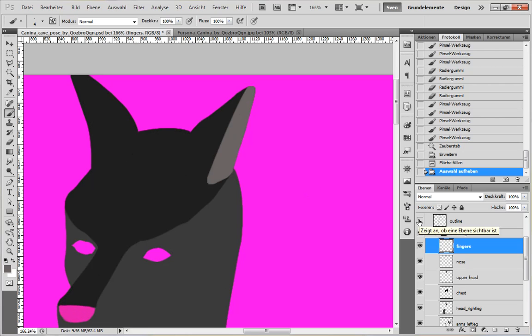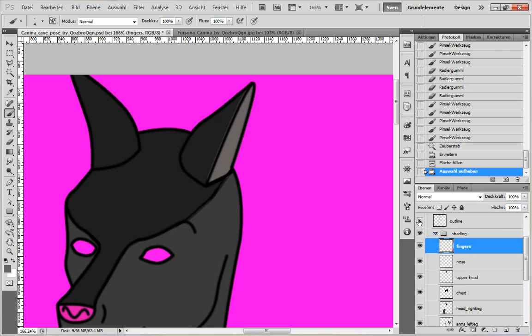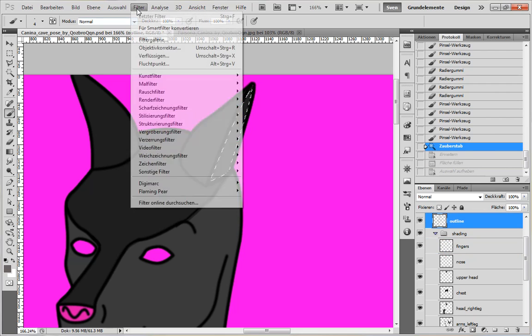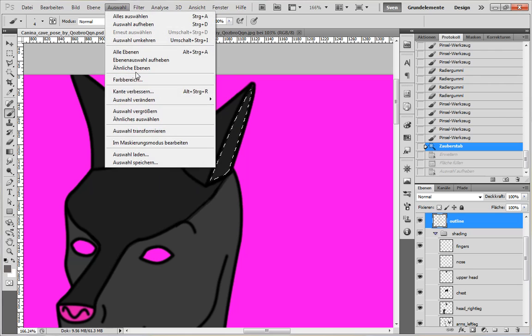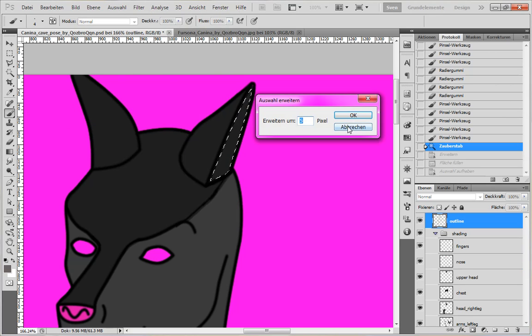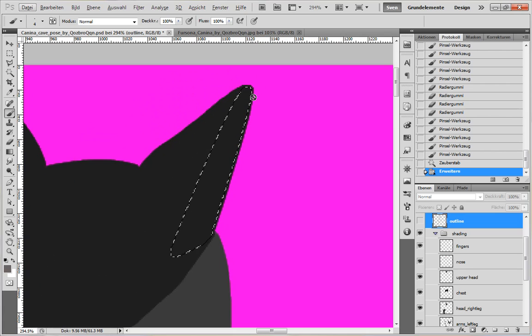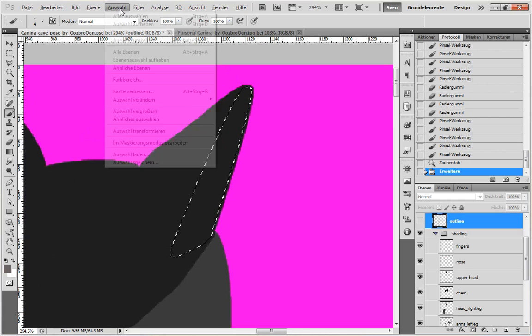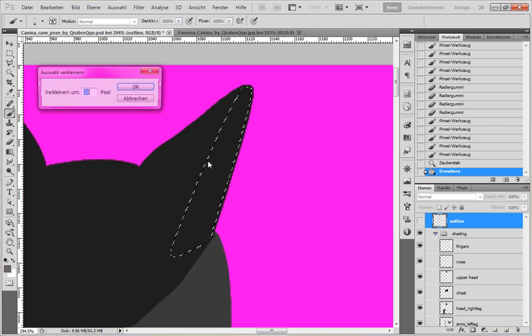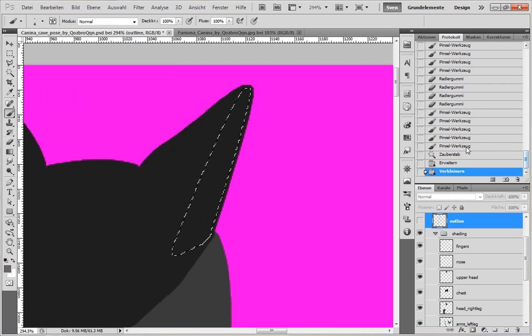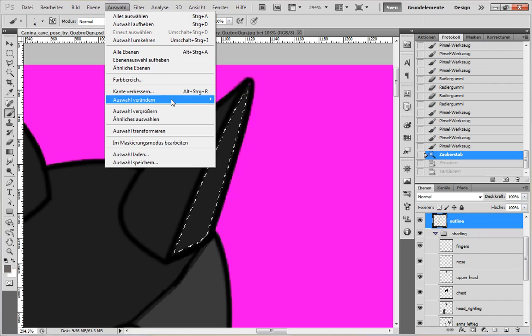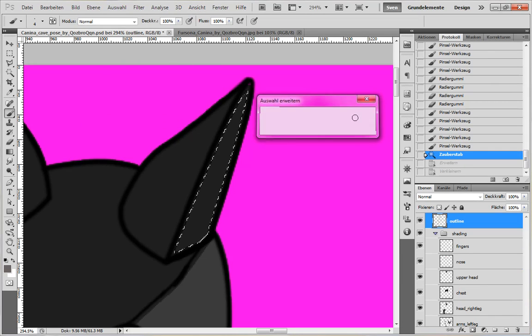Okay, no, this isn't good. In this case I don't want to widen it by 5 pixels. I just widen it by, let's say, 3 pixels. Even that is looking a bit strange. Okay, shrink it maybe by 1 pixel. Okay, it's not the same effect. So widen it by 2 pixels.